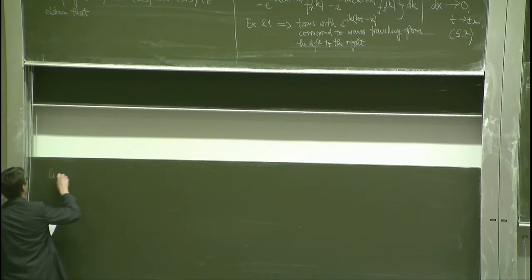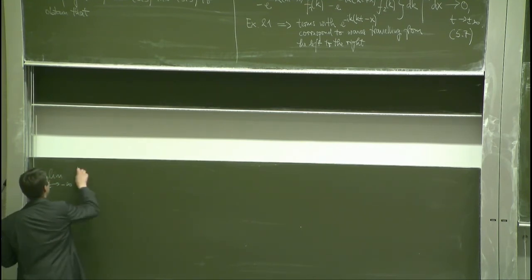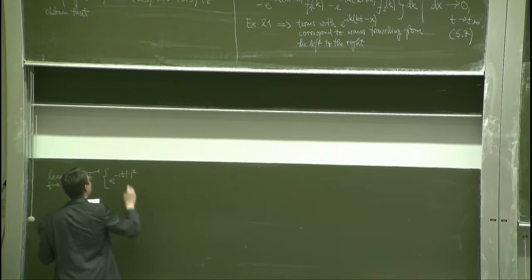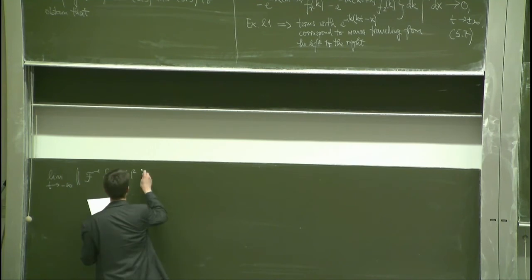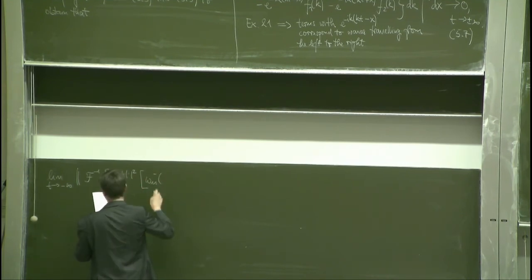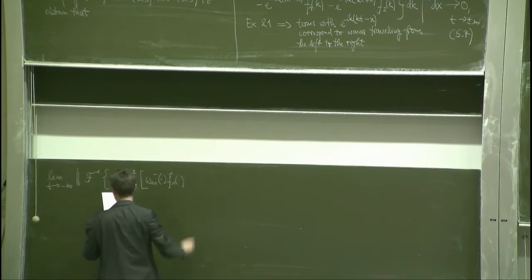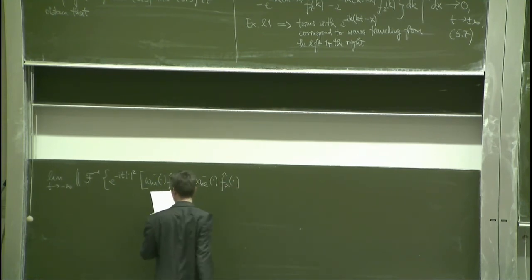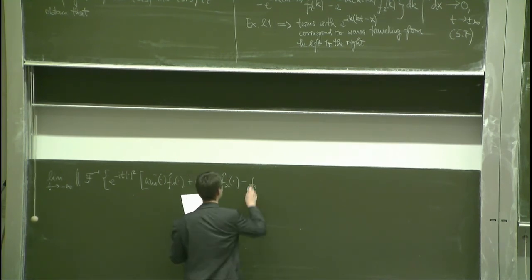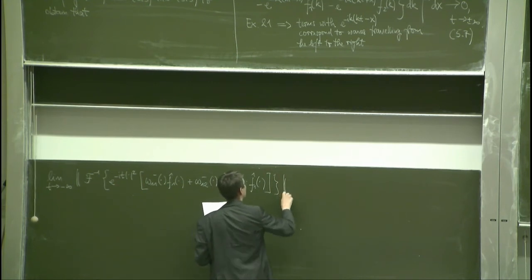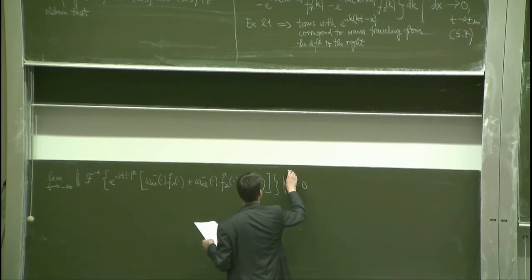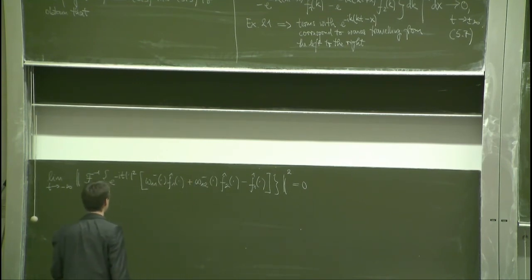the limit for t now going to minus infinity of the norm, and now we obtain the inverse Fourier transform here, exponential minus it, and the function that yields the absolute value to the power of 2 times omega 1, 1 minus F1 hat plus omega 1, 2 minus F2 hat minus F1 hat is equal to 0. Yeah, we can also take it to the power of 2. That doesn't change anything. Okay, this comes from the second limit that we find there.